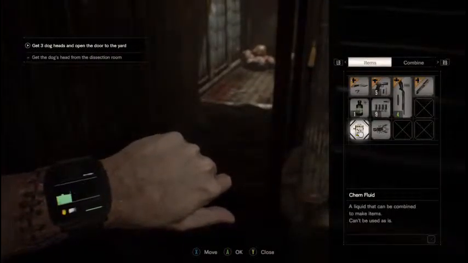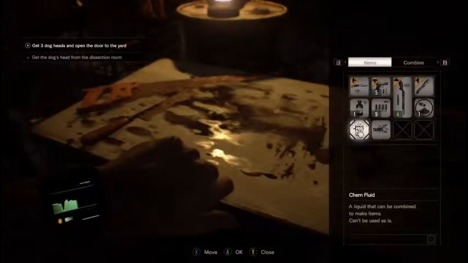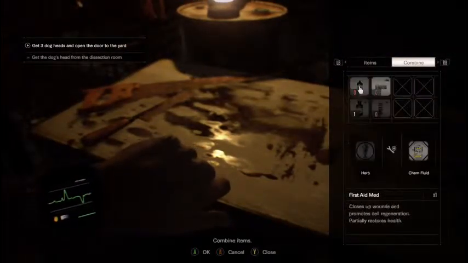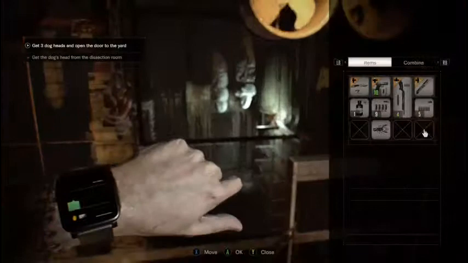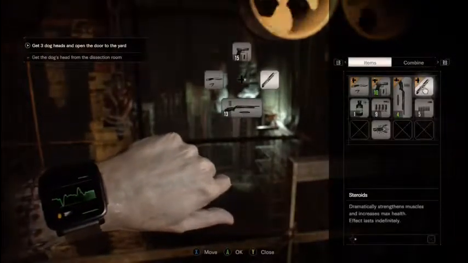Oh! Now I've got chem fluid. What's it actually called? Yeah, chem fluid. Oh! Bang on time. May as well make some ammo. There we go. Right, I'm not prepared. Might look like I am because I've got all the ammo. I know. Let's take that.